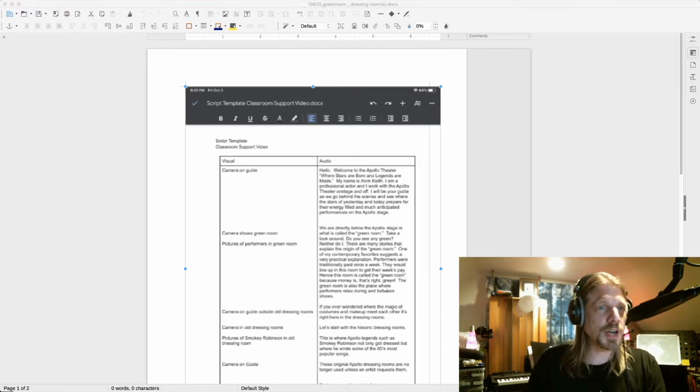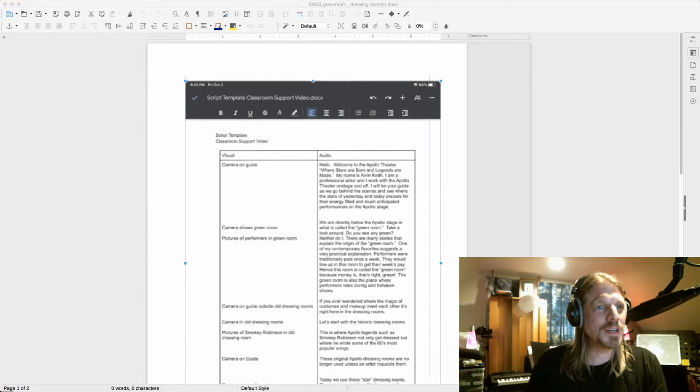Here we're looking at a 2-column script. This was an idea that was shown to me by my friend Ariana Alexis Anderson. What it is, it's basically a timeline turned on its side. So in the left-hand column, you have the visual that you want to be on screen at that exact moment. And then in the other column, you have what the audio should be, whether that's the scripted speaking, perhaps that's music. It could be a bunch of things.